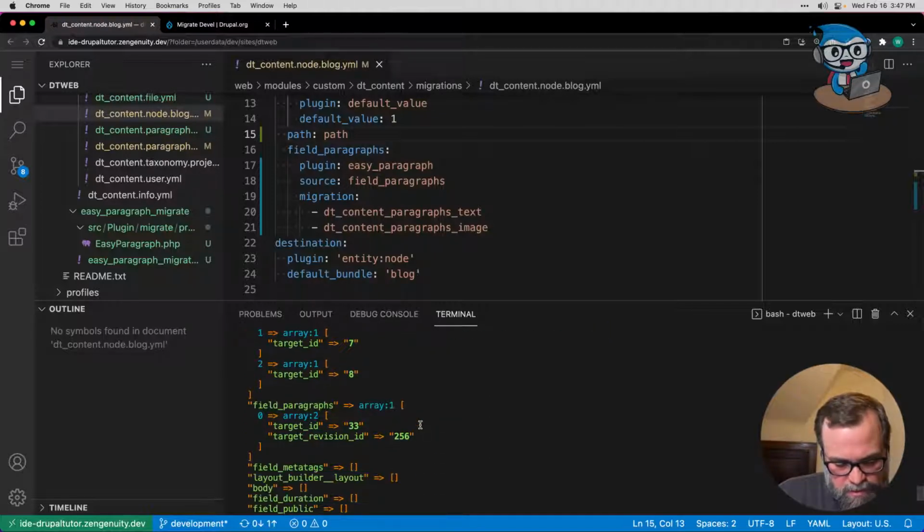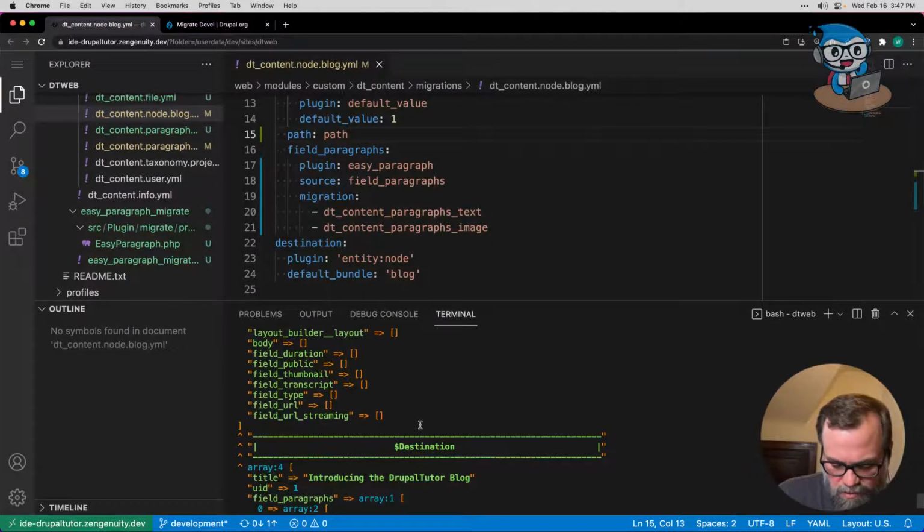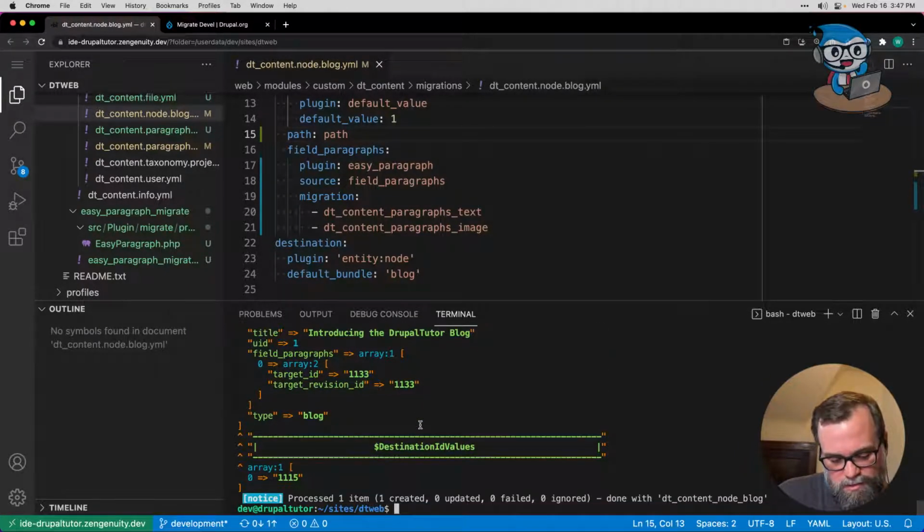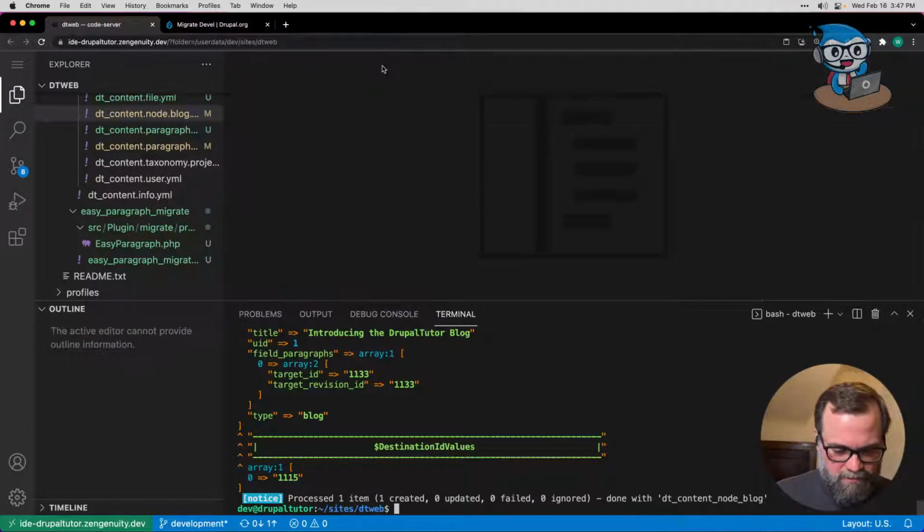Okay, so I think the path aliases are entities in Drupal 8. So, all right, I'm going to try to figure that out. I'm not going to spend time on the stream with it. We'll look at it maybe next week or something. It may require its own migration for just the path aliases. Oh, that's ugly. But that may be the way we have to do it. But we'll come back to that.